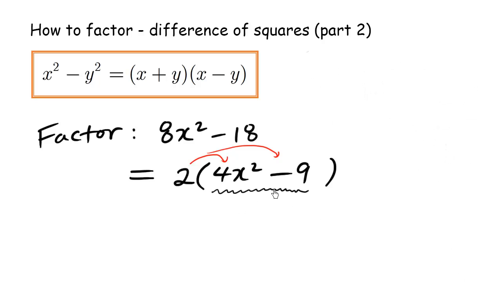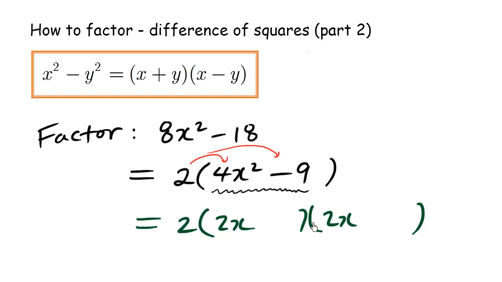So let's go back to this question here. We're focusing on this part here, so we're going to leave the rest alone. We're going to say that this 2 stays alone here. We're going to draw our beautiful brackets, leave enough space. What times what becomes 4x squared? We have 2x times 2x is equal to 4x squared. I recommend that you write the plus minus right away. What times what becomes 9? We have 3 times 3 becomes 9. And always double check, can you go any further in your factoring? And no, we can't, so we're done. Great job.